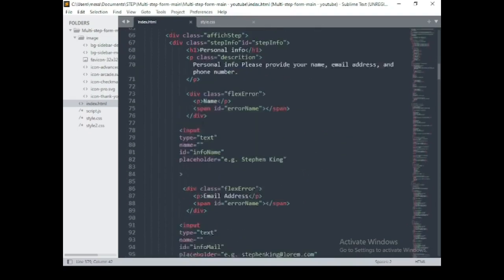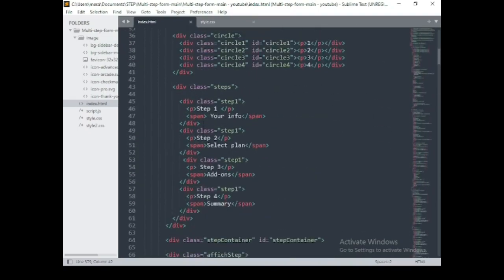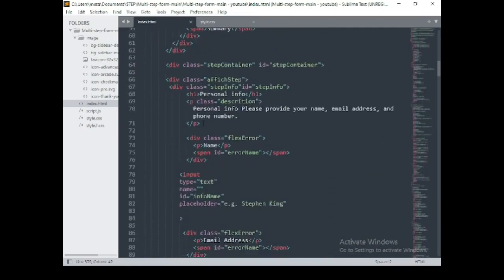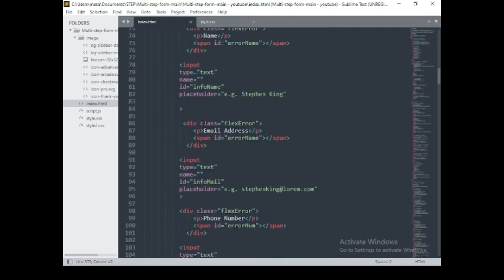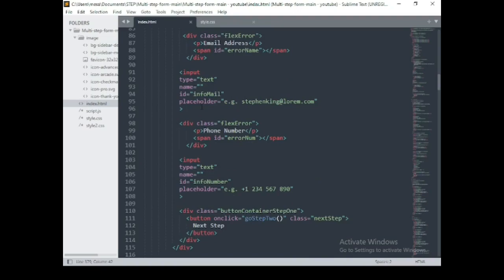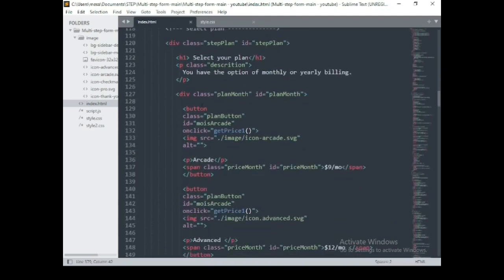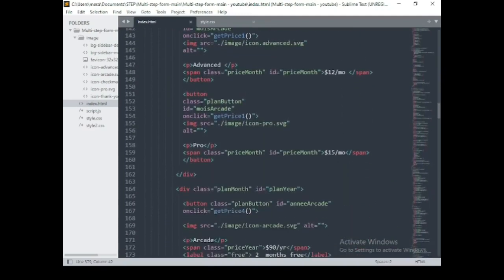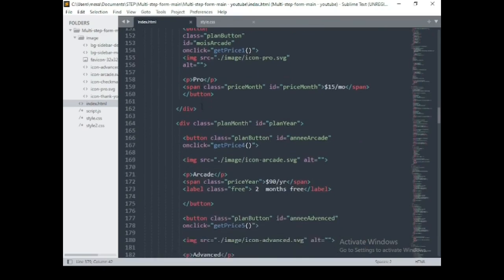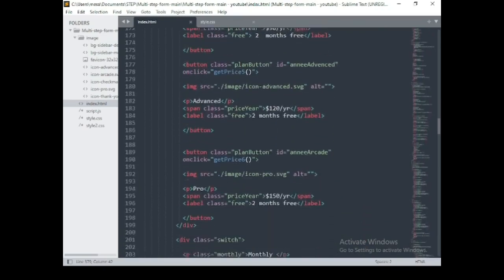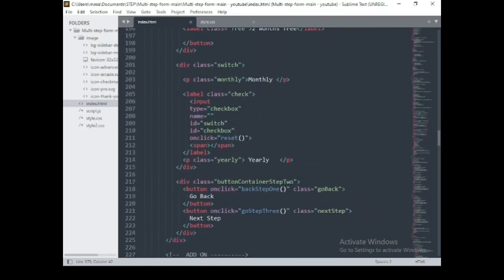Okay, after styling this one, we are going to style the next step. Okay, I need to find what I'm going to style next.